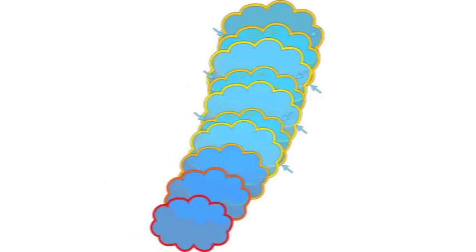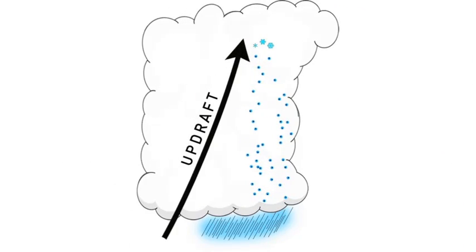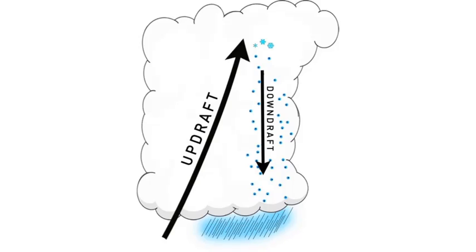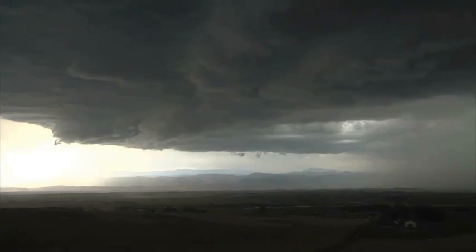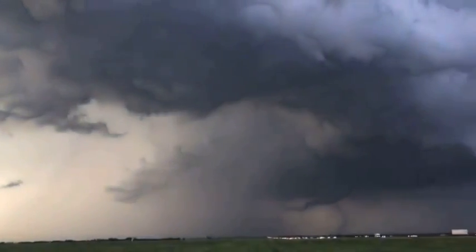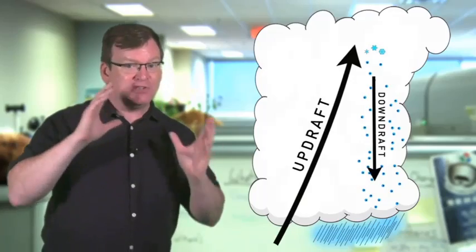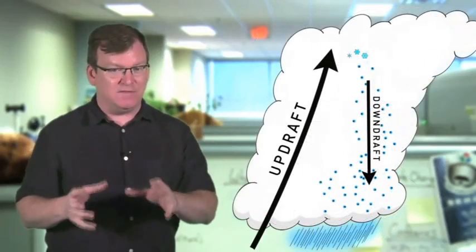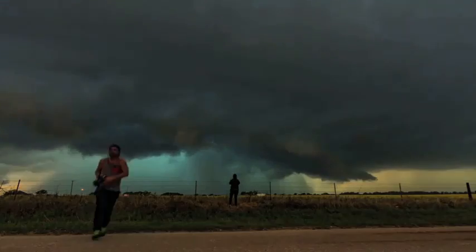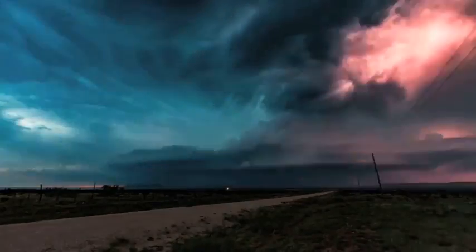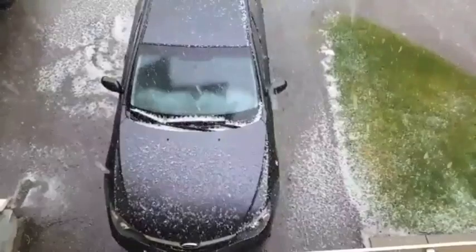Now, expand all of this out, and we see that it's not just one blob of air rising to make the cloud, but an ever-flowing conveyor of them, drawing a constant supply of warm, humid air up into the developing cloud in the form of powerful winds known as updrafts. When rain starts to fall from the cloud, this produces downdrafts, and the storm can persist for some time like this, especially if strong upper-level winds cause the cloud to become tilted, which separates the updrafts and downdrafts enough that they won't cancel each other out. It's at this point, during the storm's mature phase, that we'll see abundant lightning and the possibility of hail and even tornadoes.